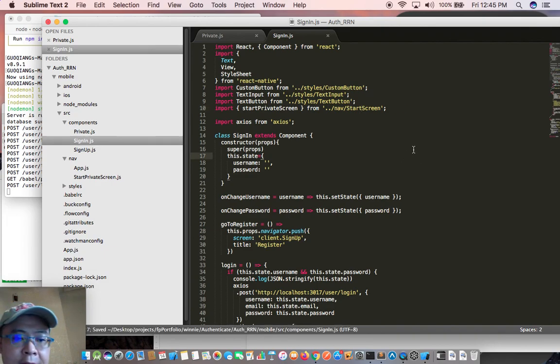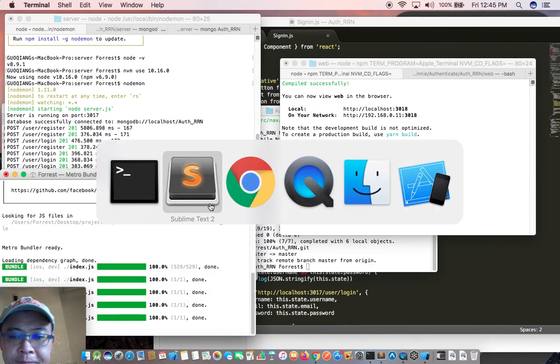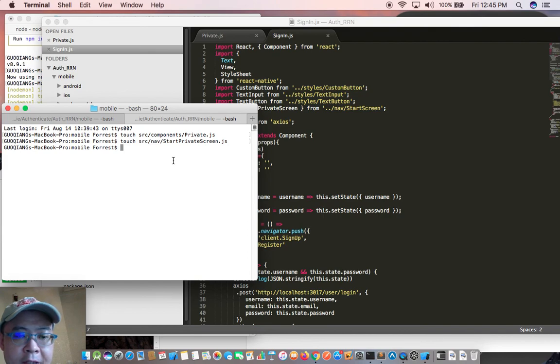Okay, so now we're going to create that start screen file, which is in here, in our mobile app. Now mobile app here, we can touch, navigate a start screen.js file for us to use.